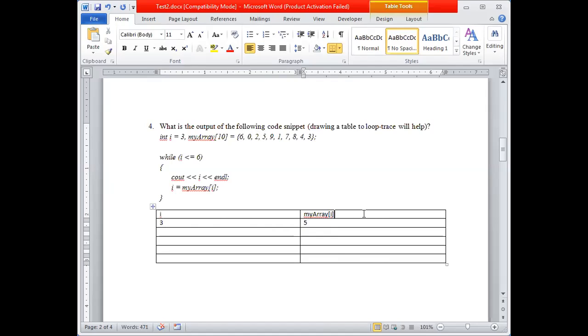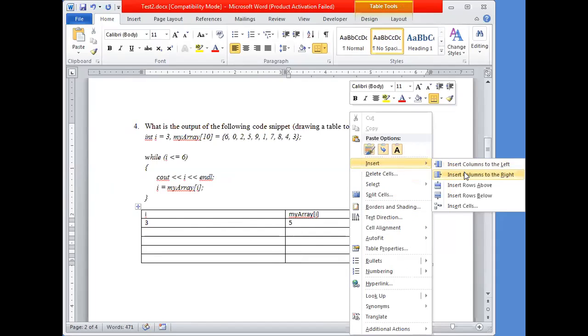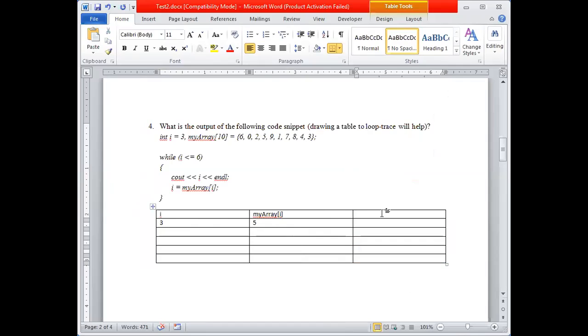And then I'm going to add a column. Insert column to the right and label this one as output. So C out I. That means that 3 gets output.